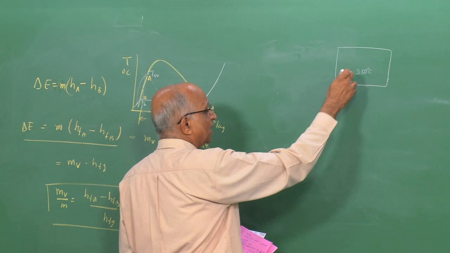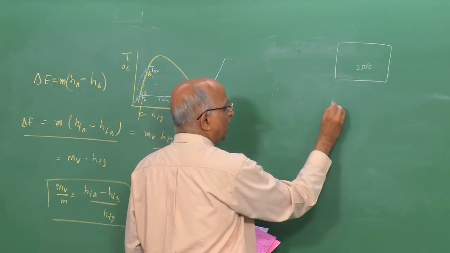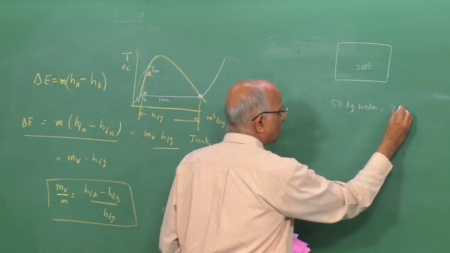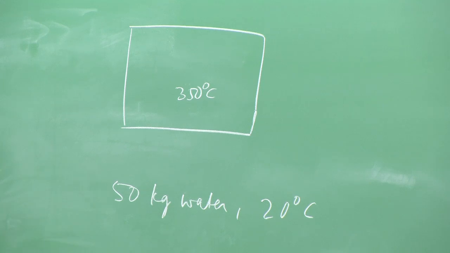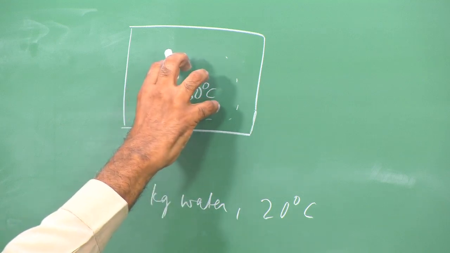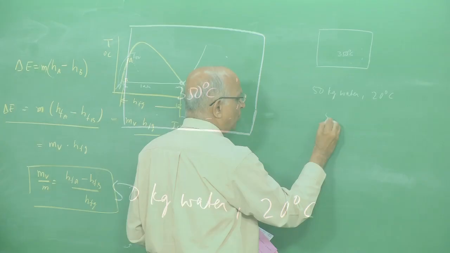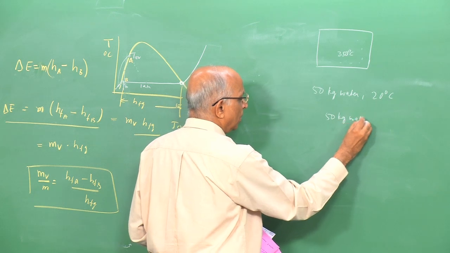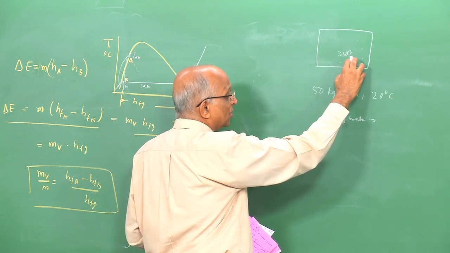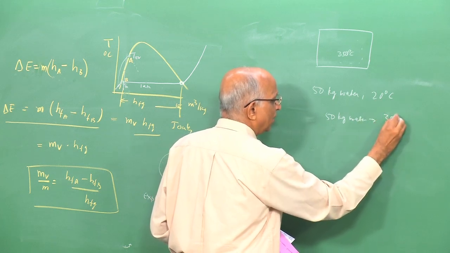But as it takes more and more time to cool as the temperature decreases, what people do is they take some water, say 50 kg of water, at the ambient temperature, let's say 20 degrees centigrade that day, and throw it into this particular furnace. Let's also assume that the thermal inertia of this furnace is large, because the furnace has a large mass compared to 50 kg of water. And therefore, what happens is this 50 kg of water, immediately when it just touches the metal, increases in temperature to something like 350 degrees centigrade.